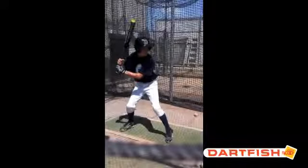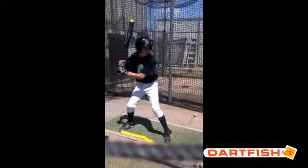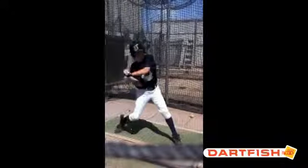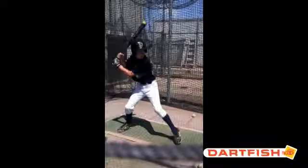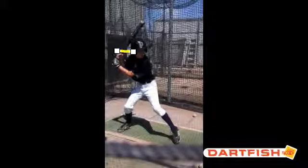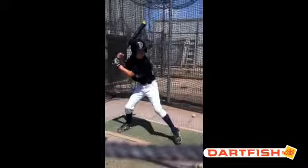Okay, so from a setup standpoint, we always talk about the foundation first, which of course is your feet. And you have a nice, pretty parallel stance here. Make sure it is, okay? Make sure you don't start off open. From a hand standpoint, rule of thumb, Peter, is that we get our top hand about equal with the ear hole. Get real close there. So I don't think that's a huge issue. Let's watch what your foot does when it lands.